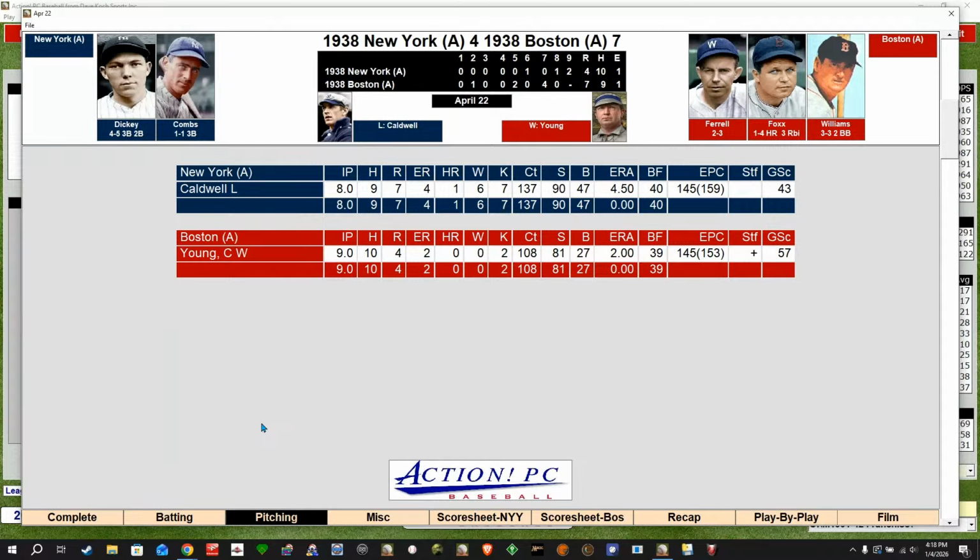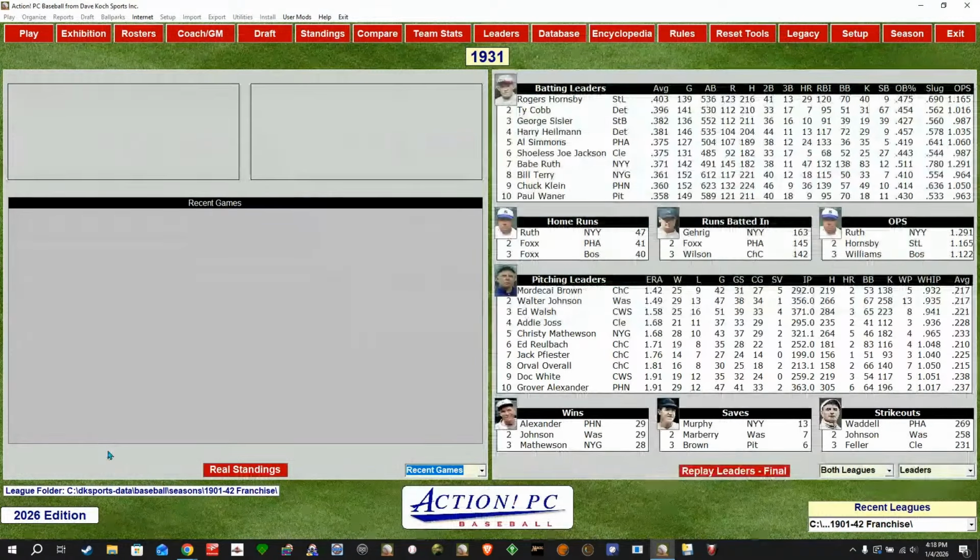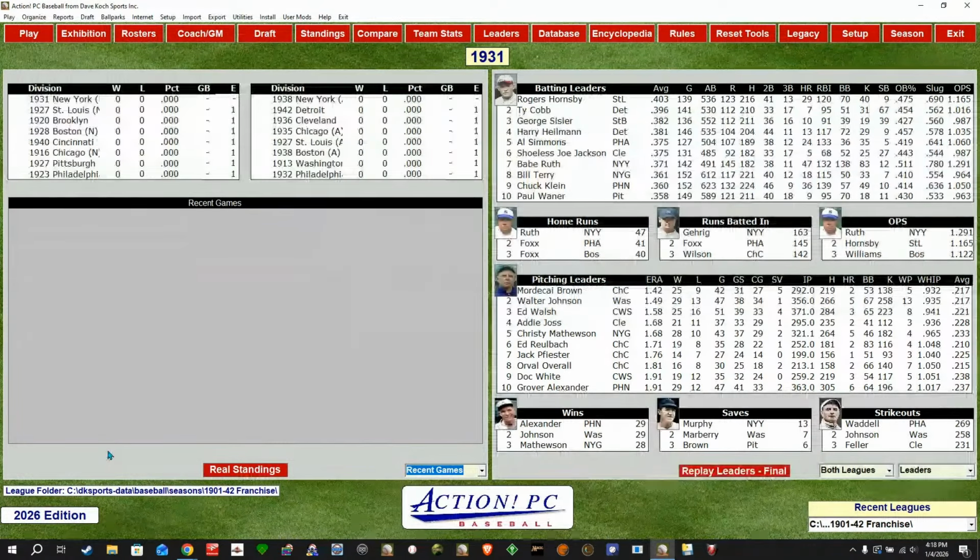The line for the Boston Red Sox, 7 runs, 9 hits, 1 error. And for the New York Yankees, 4 runs, 10 hits, and 1 error. I am awarding most valuable player of the game to Jimmy Fox for the 3 RBI. And that's it. That's it, Fort Pitt, as they say. This is such a fun file, and I really encourage you, if you do have Action PC Baseball, and the basic game is cheap, get it. Buy a season. They're always on sale. Pick up a bunch of these freebies and have a grand time.